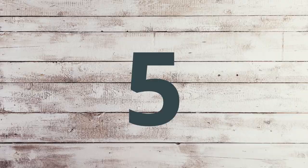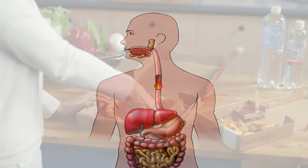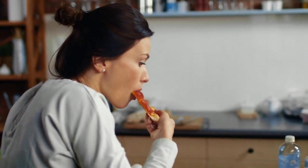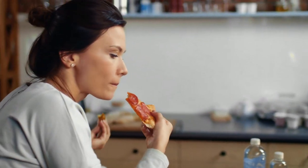5. Heartburn is a burning sensation you feel in your chest after you eat. Heartburn occurs when stomach acid travels back up into the esophagus, the tube located between your mouth and your stomach. Certain foods can trigger heartburn in some individuals. Foods that may trigger this include raw onions, tomatoes, and foods like cheeseburgers and fries.